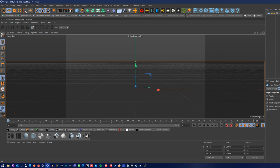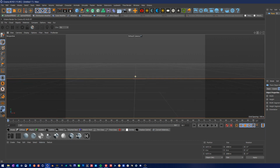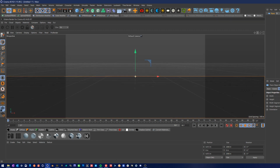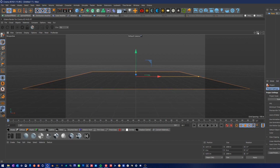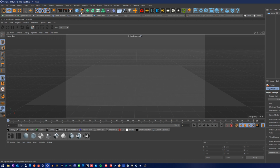And apply. Now, the other issue is that with such a large landscape, our clipping is all thrown off. You'll see how our plane is being thrown off and we can't see past it, and it's being clipped. We have to change that. We do that by going to Mode, Project, and View Clipping, and we're going to change that to huge. There we go. Now we can see the entire plane. That's 2000 by 2000.